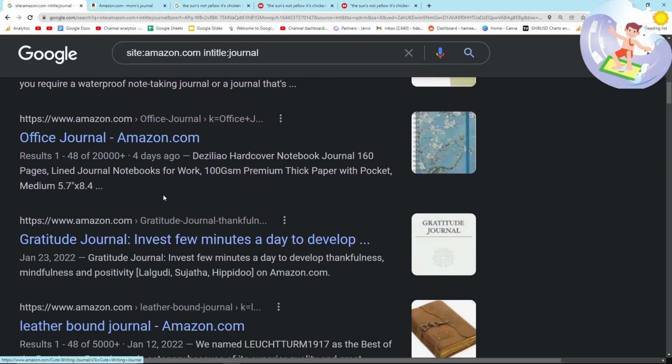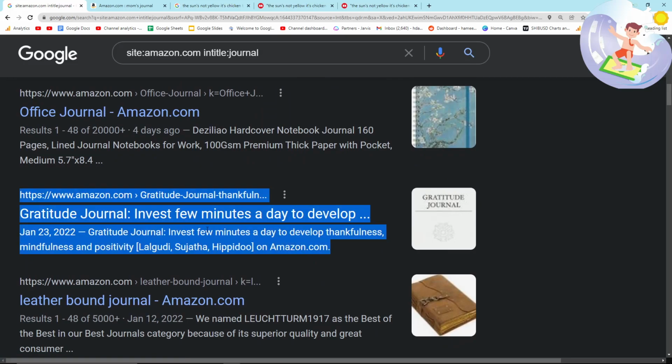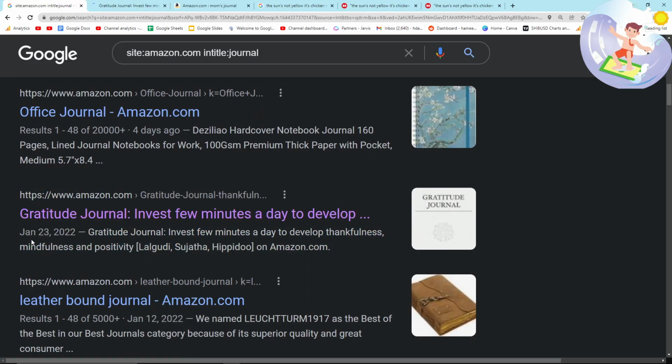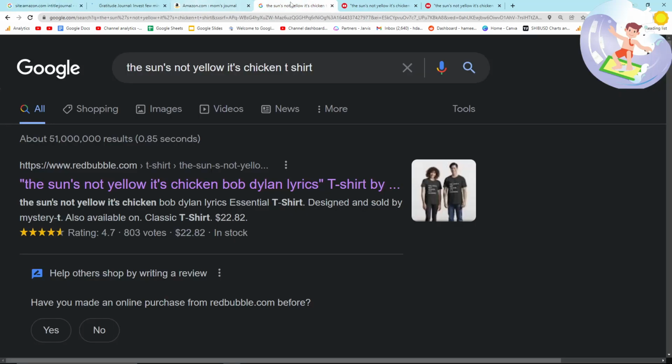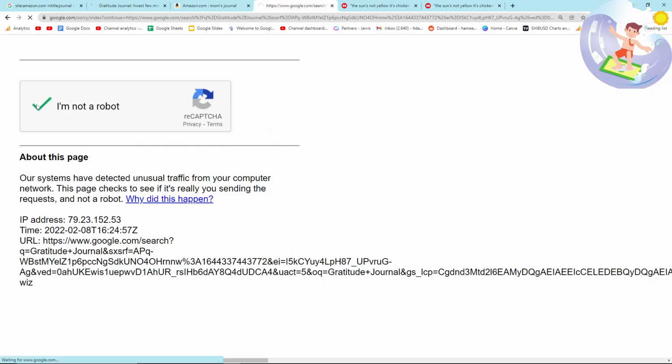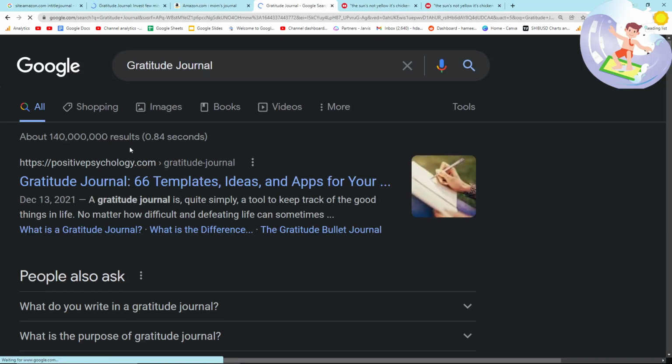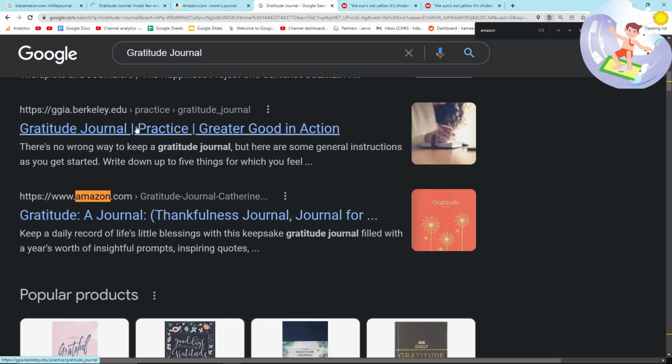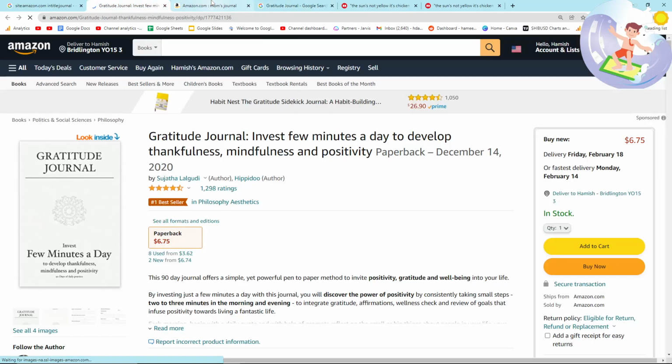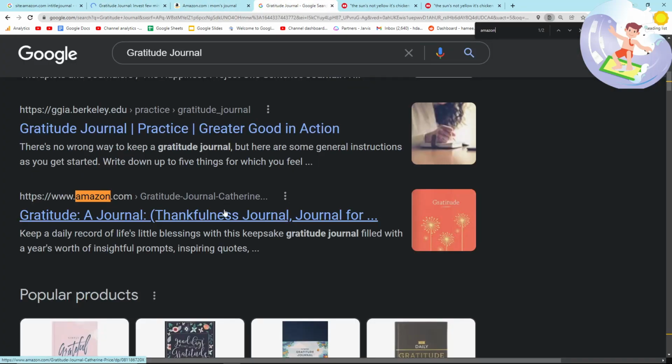So basically anything we find, so gratitude journal, this started ranking January 23rd. Let's just quickly do a search. I'm very curious if Amazon comes up, and if Amazon does come up, if it's this design. So Amazon. Okay, it's not actually this design, which is not that surprising.